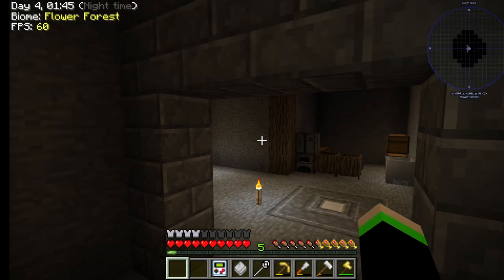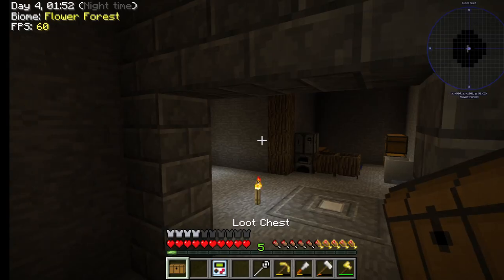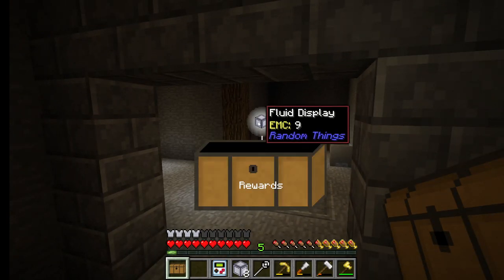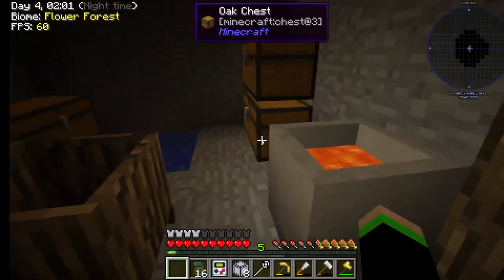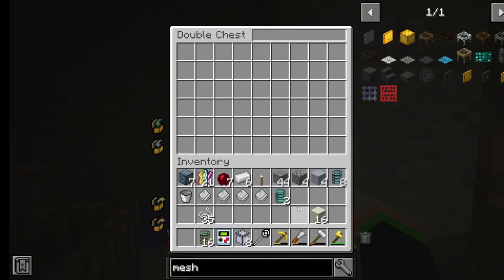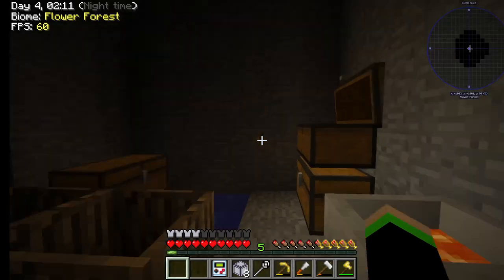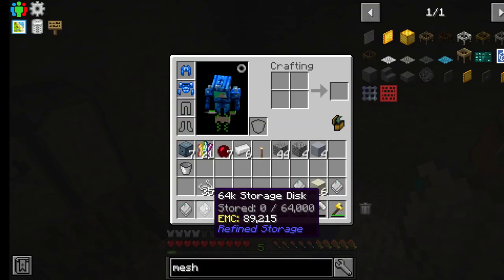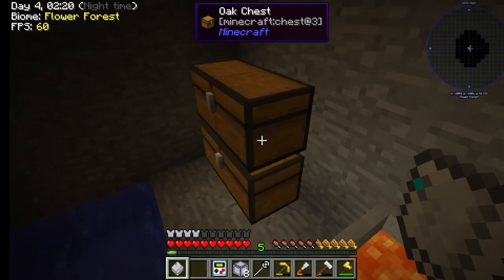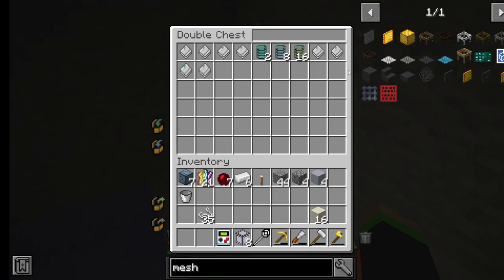Oh yeah, we got more storage. That's so nice. And I think the second one that I opened up did not give me anything. Oh, there we go. Fluid display. Viaducts. I don't know what those are used for, so we're just going to shove them in our random container. I can't believe we got more storage drives, though. That's crazy. We have to make a refined storage drive bay thing now. Unfortunately you can't decraft them to make the Applied Energistics one. Honestly, I prefer that one better, but you know, everybody's entitled to their opinion.